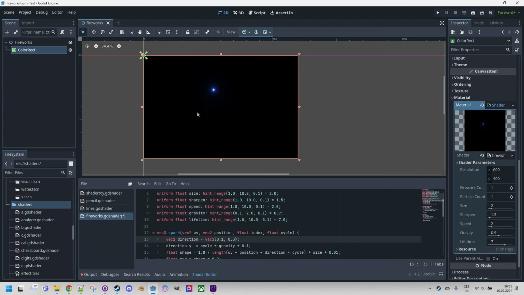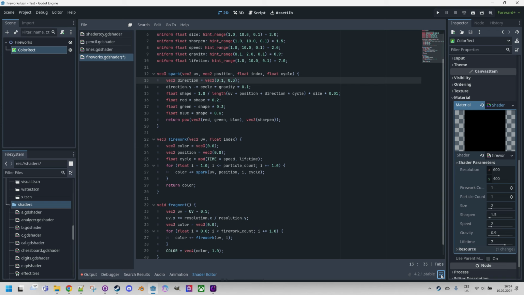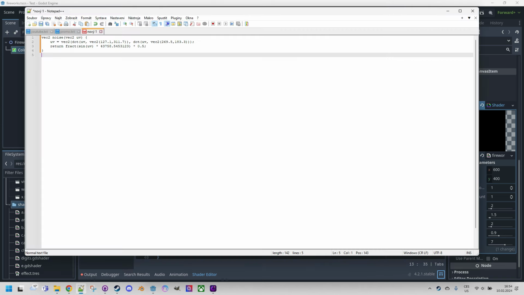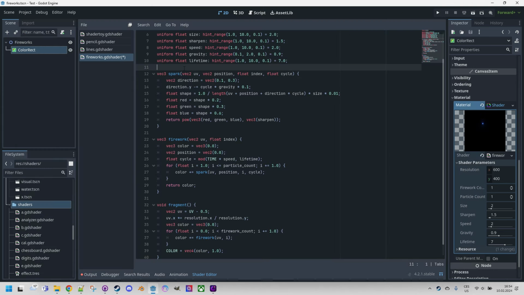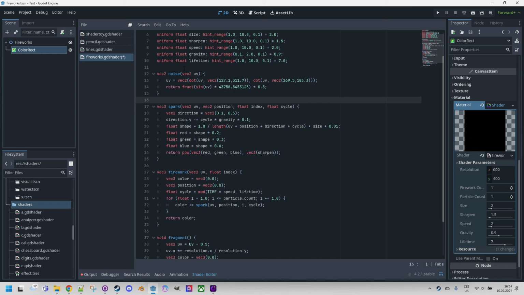This is necessary because a random number generator is not supported in shaders. I will just copy and paste the function from another source. I have it here. Let's copy and paste it here. Okay, simple function, vector2 as the input parameter, vector2 as the return result.